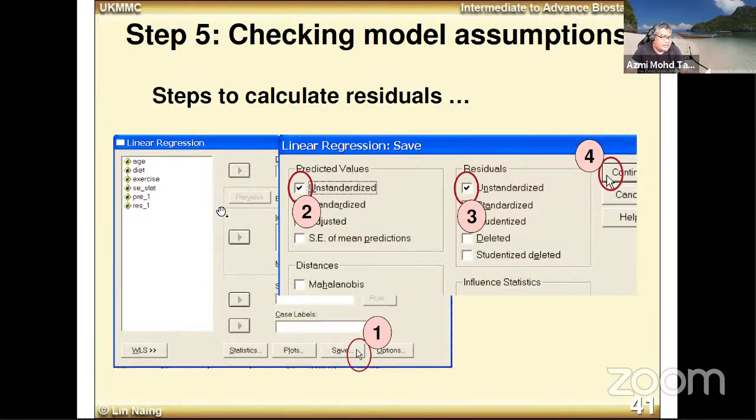The significant ones, which are age, diet, and exercise. Then you have to generate the predicted values and the residuals, both unstandardized and standardized. I know they usually do this one by one, but I'm going to do everything in one go.